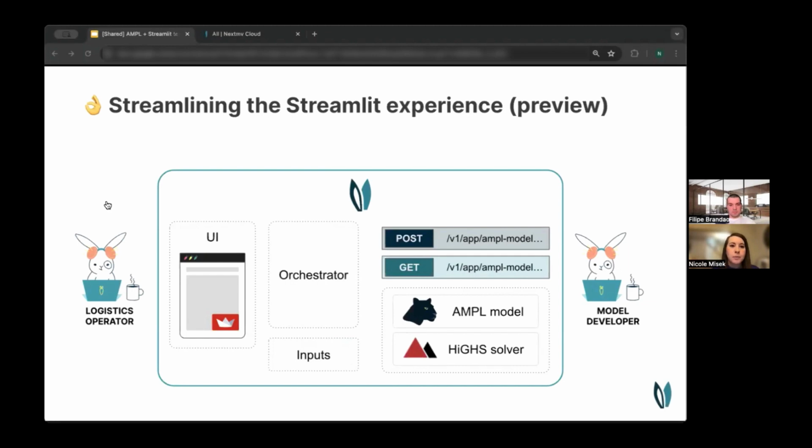So in this world, Streamlit applications are embedded directly in the Nextmv console. What this allows you to do is input generation, the way that Philippe just showed, directly from the Nextmv console using your custom Streamlit application, and you can do more formalized orchestration that way. And this is really valuable for a few different reasons.